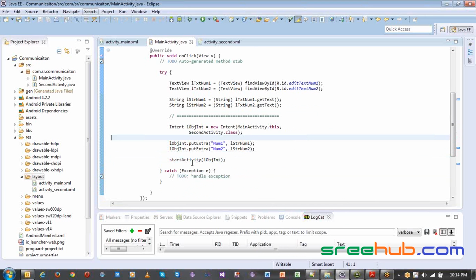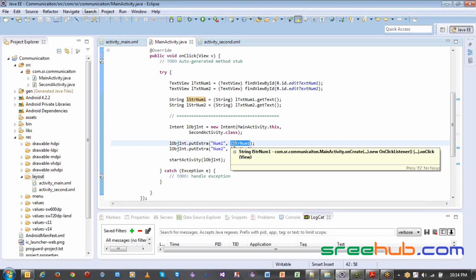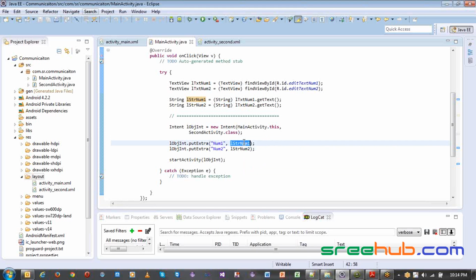So for now, we have start activity which is carrying a string data type, right? Which is also a reference type. String is always a reference type we have. String in Java is not an array of characters. No, that is not a true statement for string. String is always an object type, rather it is a reference type, right?